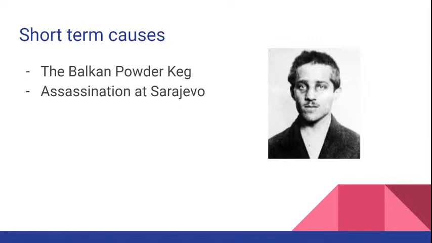The last thing I'm going to talk about is the assassination at Sarajevo. Now, the assassination of Franz Ferdinand is probably the most infamous reason for why World War I happened. If you were to go to the street and ask someone to name one thing that led to World War I happening, they would never say it was the four main causes of World War I, unless they took a world history class. What they'd say is the assassination of Archduke Franz Ferdinand. And that is definitely true.